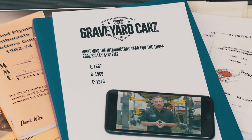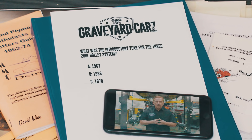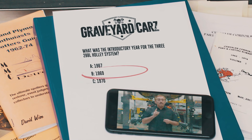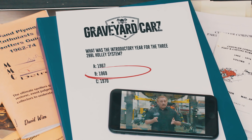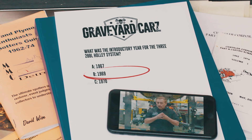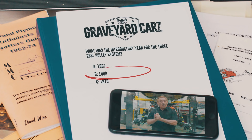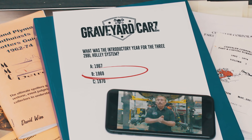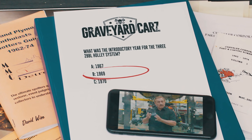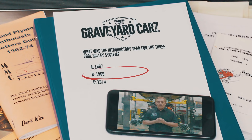Alright ghouls, how did you do? What was the very first model year the 446-pack was introduced — the multiple Holley carburetor? The answer is 1969. It's referred to as a 1969 and a half Roadrunner and Superbeam — that was the first time the induction system showed up. It was available in 1970 on a 340 as well as a 440, and available only on a 440 in 1971. By 1972, no more fun, no more multiple carburetors.